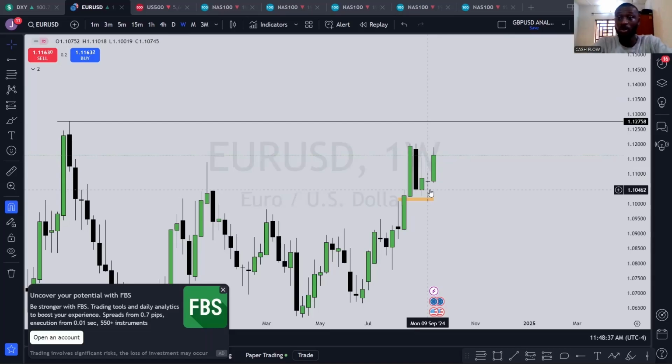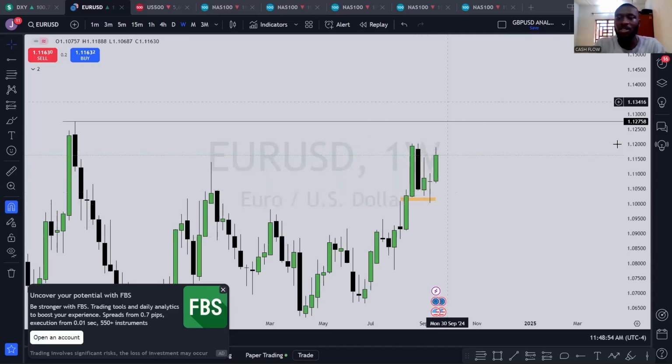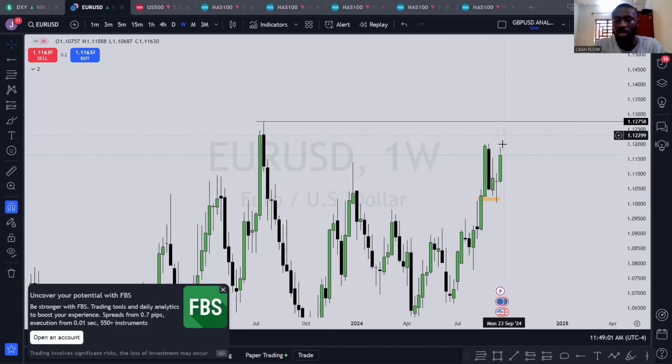But if you've been watching the Euro USD or the British pound, you could see how it looked like the market was going to be bearish. Even I thought it was going to be bearish. But then again, when I saw some signs here, I think this week or so, I knew that the market would be able to find support to rally upwards. And it did that. So it's about practicing and practicing. So this is last week. We're expecting this high to be taken. Let's see this day.